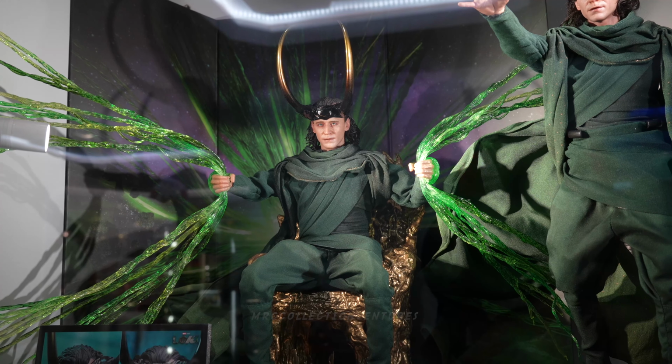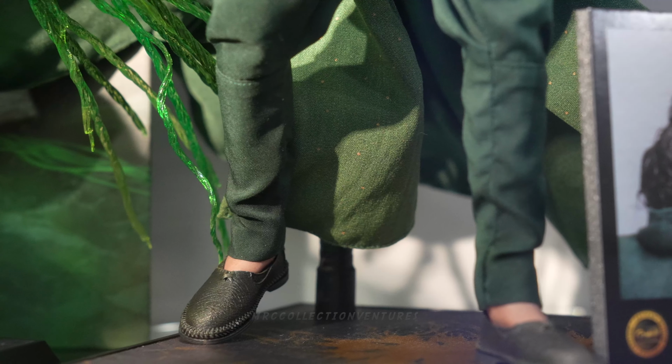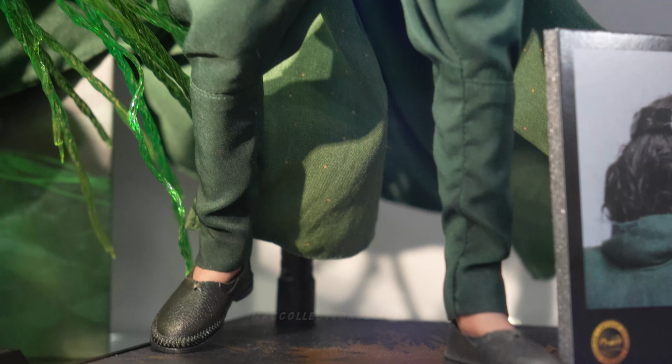So yeah, I think you should really add this to your collection. It's definitely a must-buy, a must-have figure if you are a fan or diehard fan of Loki or Tom Hiddleston.